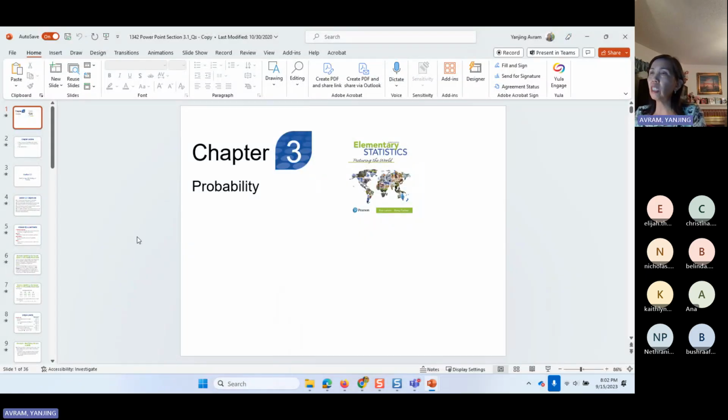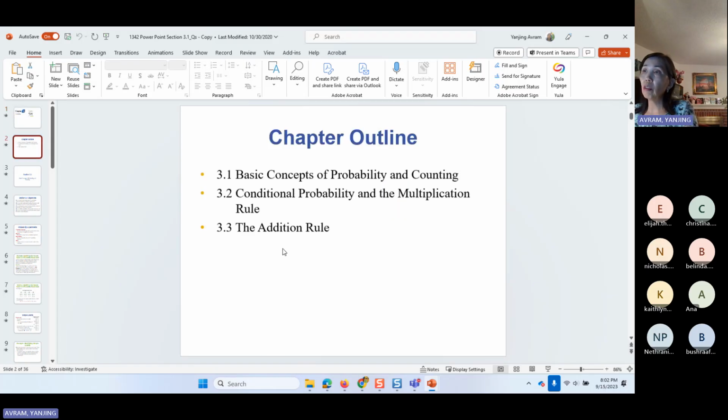Okay, so chapter 3 is about probability, and some people find this chapter very interesting. On the other hand, some people consider it a little bit challenging. Depends on how you look at it. But in my opinion, as long as you understand the concept, it is very doable. This chapter combined with chapter 9, which is only 2 sections, will be the unit 2 test. Hopefully you already started some of chapter 3.